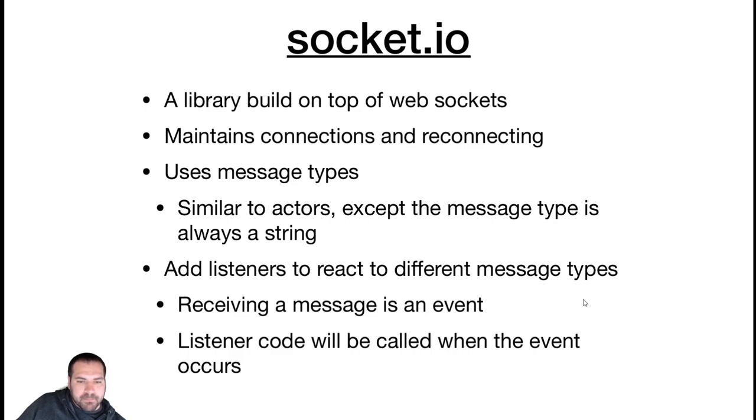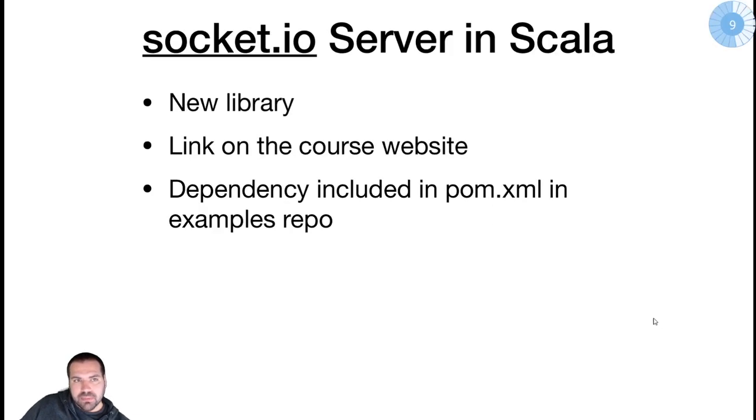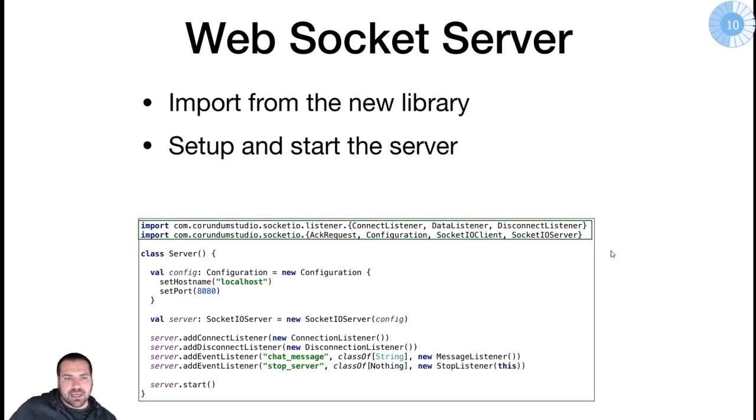All right, so this is the event that we're reacting to. It's still messages. We're going to react to these messages that occur and run some code when that event occurs. So we have a new library. The dependency is out there. It's in the pom.xml in the examples repo, and I believe I didn't remove that link. That link should still be on the course website to be able to get the library itself. So pull in that dependency, run Maven if you've been using a trimmed down POM. If you've been using the one from the examples repo, you've had this library the whole time. It's already been downloaded and installed.